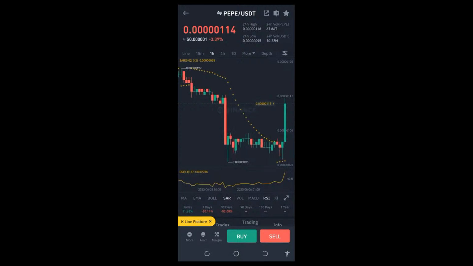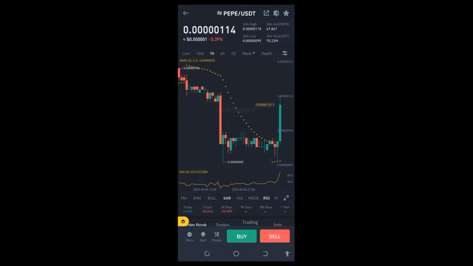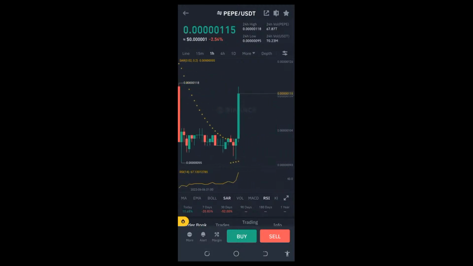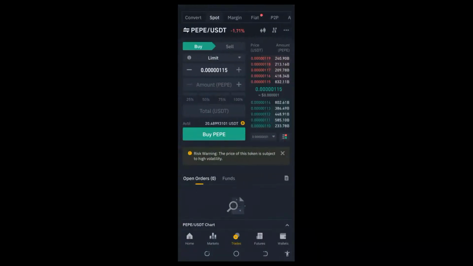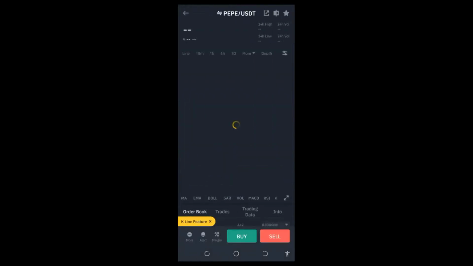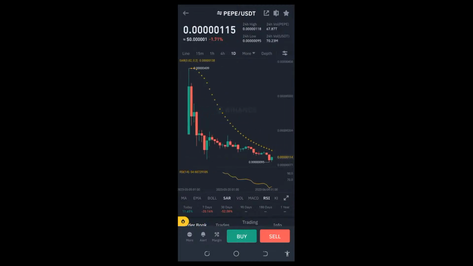It looks really interesting. See the kind of dump it had. And then all of a sudden, within a couple of hours, which is always like about 10, 15 hours, it had a really good home run. And that's why you have to understand that when you're choosing coins like this, especially coins that are just listed in the market, especially this Pepe USDT, if you check it, how many days ago did it list? Probably like 2 weeks ago, about 2-3 weeks ago. You could just count that and see how many days it's been listed.